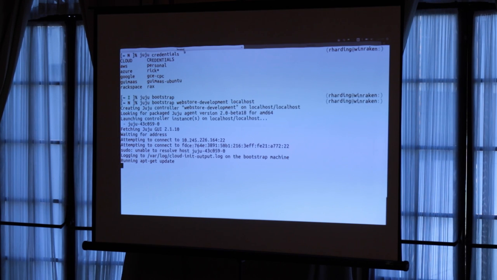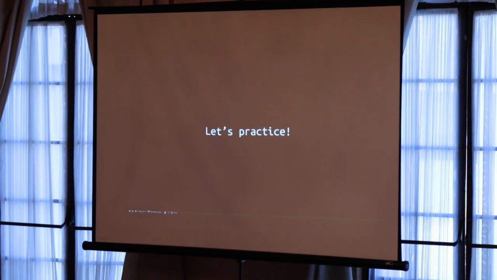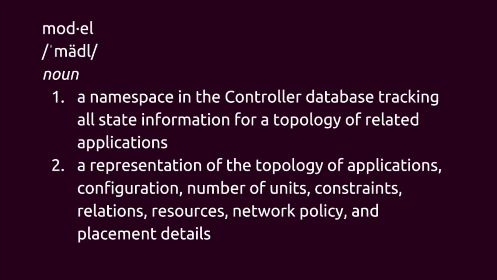So there you go. Three different clouds, three different controllers, switch between them, deploy my workloads in whatever one I want to get worked on today, and have great reuse and take advantage of performance of GCE, cost savings of AWS, or the fact that I want to run locally with fast SSDs on my laptop.